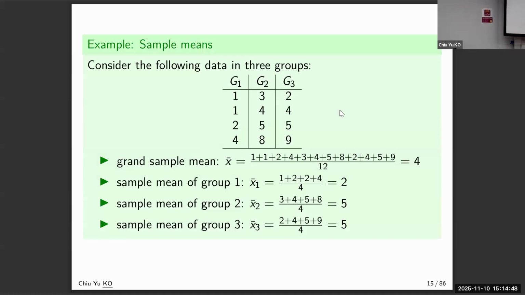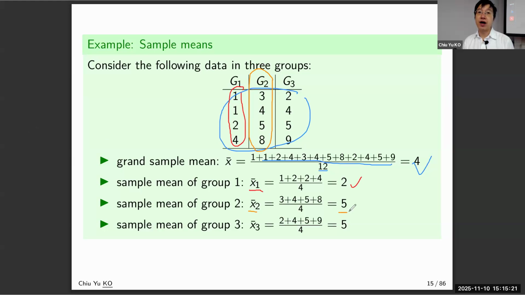Before we go to the break, let me calculate this x bar and x i bar, which is something trivial. X bar is just adding all the things up divided by the total number of them. So it's basically adding everything there, divided by 12, which is 4. To get x1 bar, just add all these four divided by 4. To get x2 bar, the mean of group 2, just add everything you see in group 2 and divide it by 5. And the last one, how you get group 3, is adding all of group 3 up, then divided by 4. So it's 255.